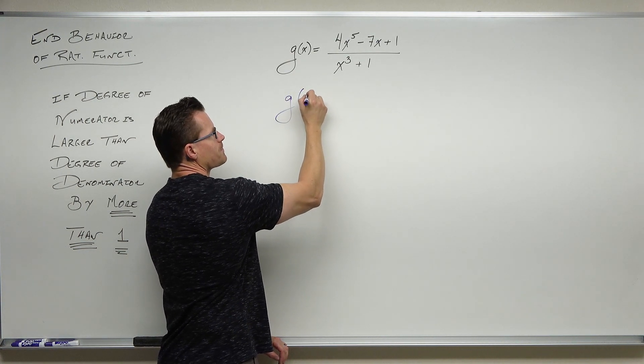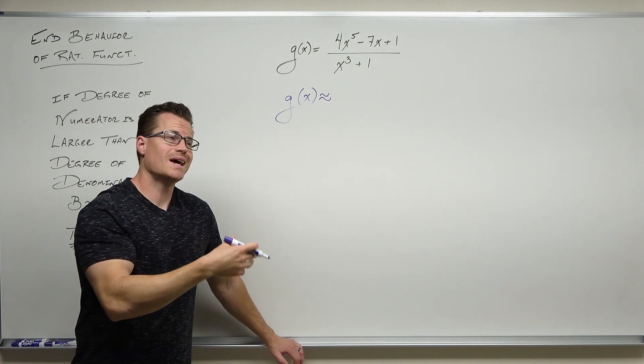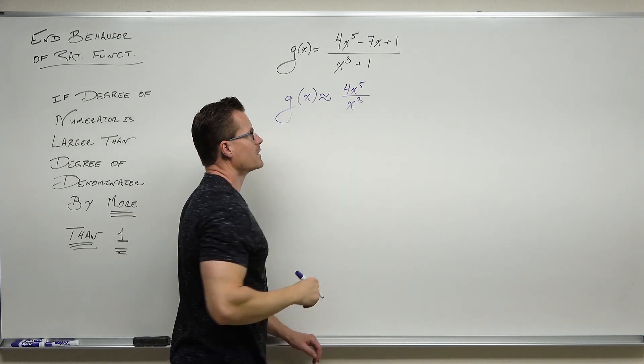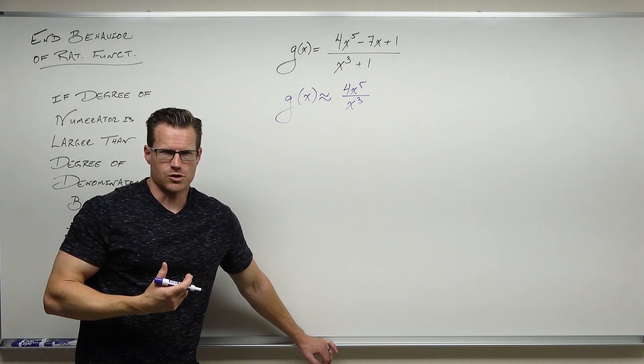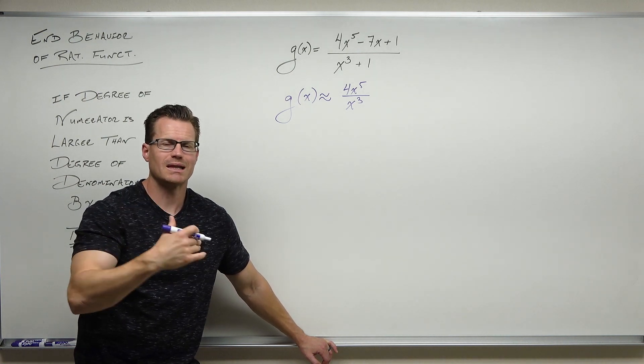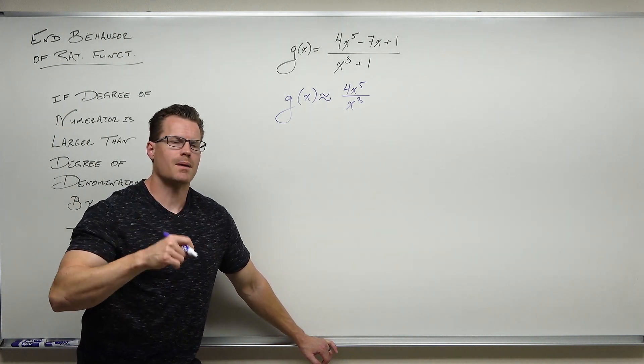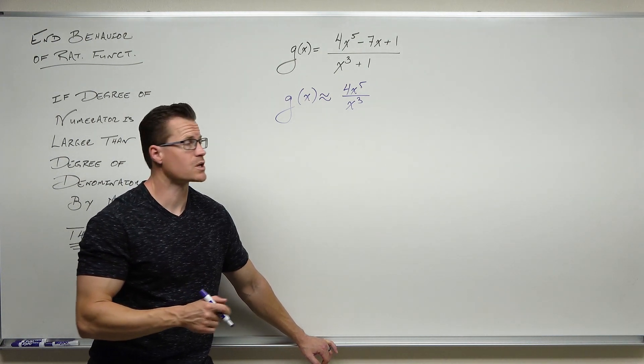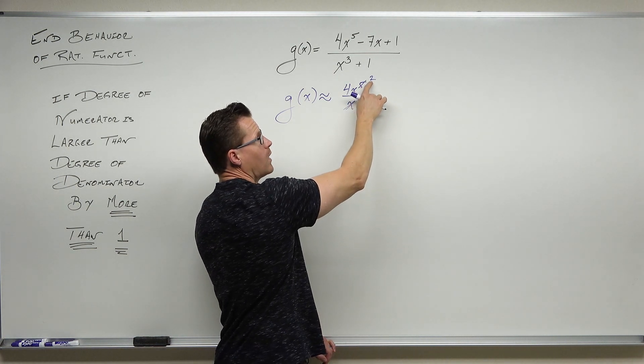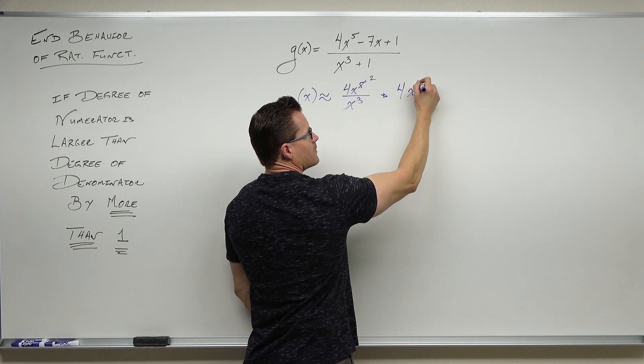So we're just going to take a look at this by taking the leading terms. That's what end behavior is defined as, is taking the leading terms of your polynomial. In this case, we have two of them. So we take the leading term of our numerator and denominator. In the previous videos, we talked about how leading terms are power functions. And so when you put power functions in ratio, either your numerator or your denominator is going to completely cancel out as far as the variables are concerned. Well, if we have a numerator that's larger in degree by more than one, our denominator is going to completely disappear as far as its variables. So we would say, all right, here's x to the third, x to the fifth. Notice you'll never get a one when you do this unless you have an oblique asymptote. And this would give us 4x squared.